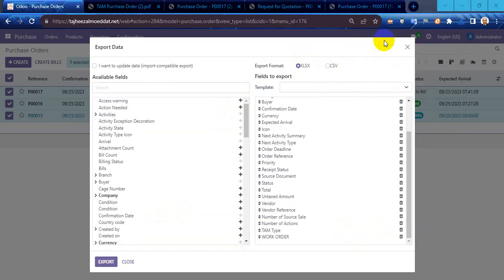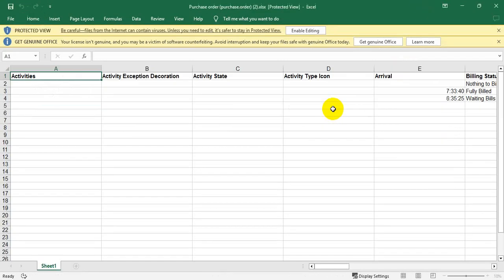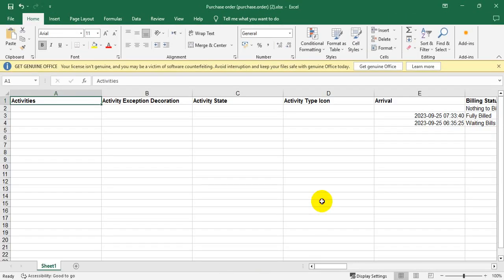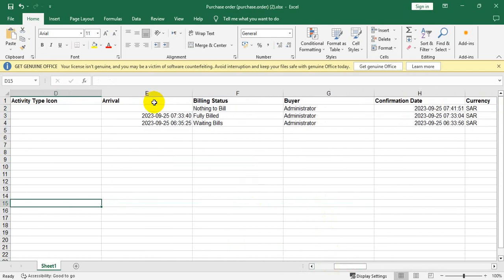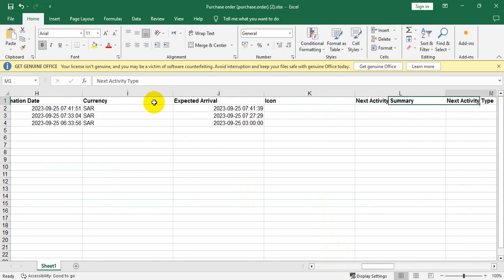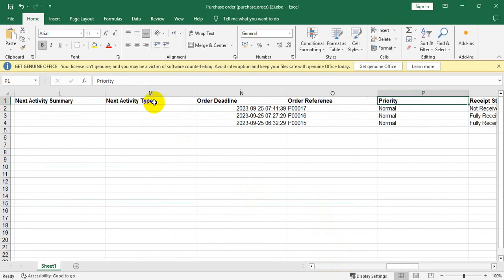If I open it, look what happened. I'll enable everything. After that, look, this is arrival time, billing state, payer, confirmation, currency, expected arrival, icon, and so on.